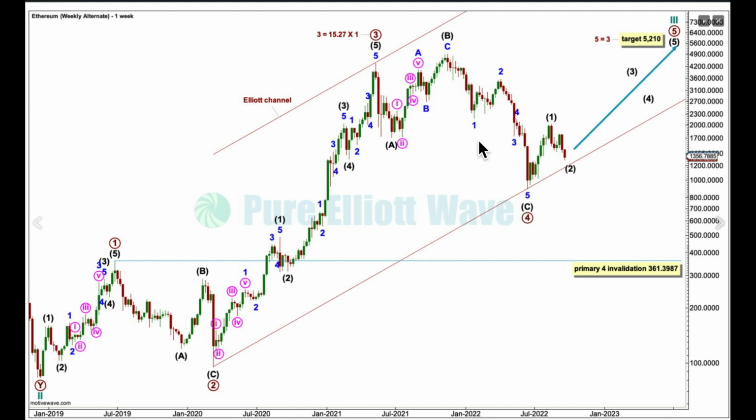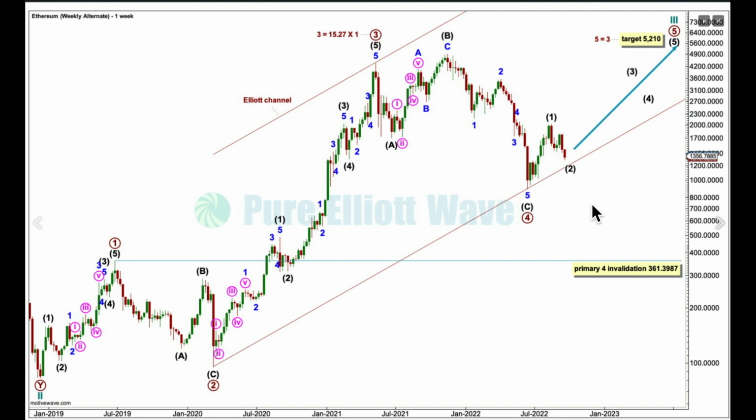A little bit more unusual to see it the other way around, with a fourth wave with a longer duration than the second wave. But I like to always consider an alternate. This is entirely possible. Primary 2 would be a zigzag, primary 4 would be an expanded flat, A, B, C. It looks like C would be over. Now you also could label C 1, 2, 3, 4 with 5 continuing lower.